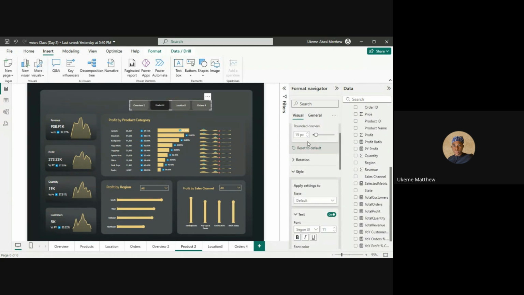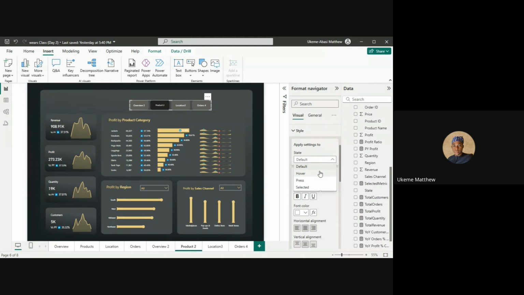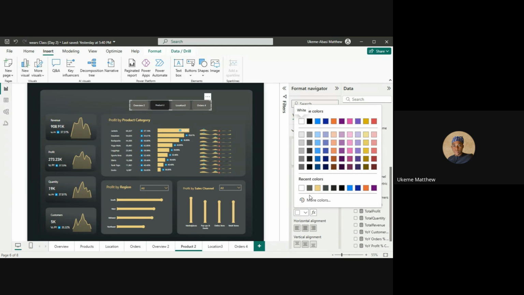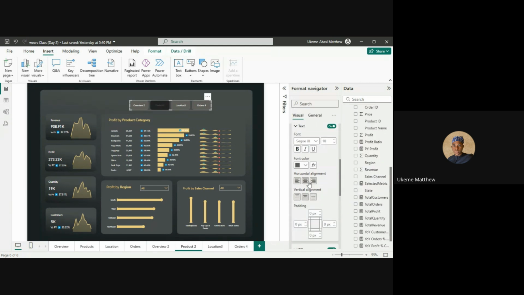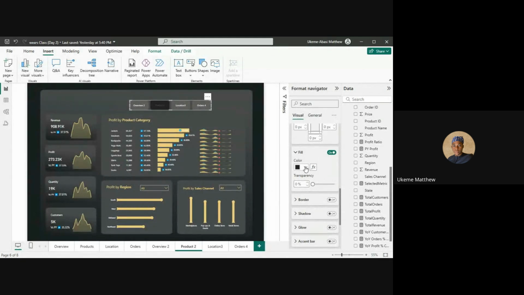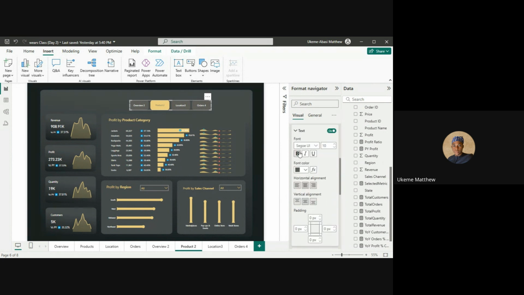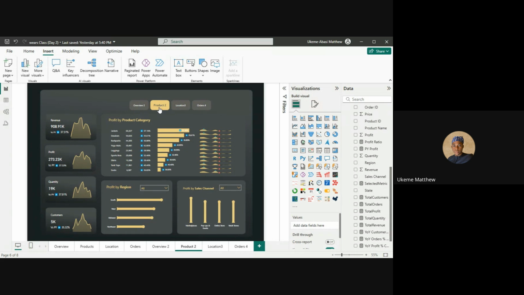Now let's apply settings to everything we want. On the style, we would say if we select it, the font color should be this, and then the fill color should be that of our dashboard. The font should be bold. The size should be something like, let's see, 13. Now we see that. That just indicates that this very page is selected.